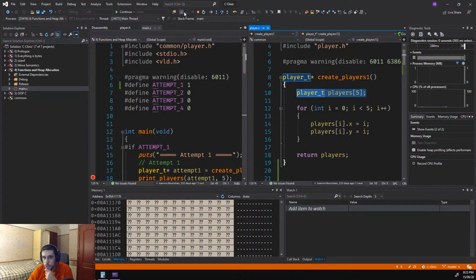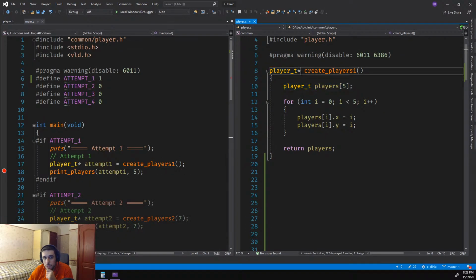nope, cannot return. You cannot do this. This is not a data type, right? As you can see, it already complains because I have no clue how big this thing is going to be. The compiler cannot return it.